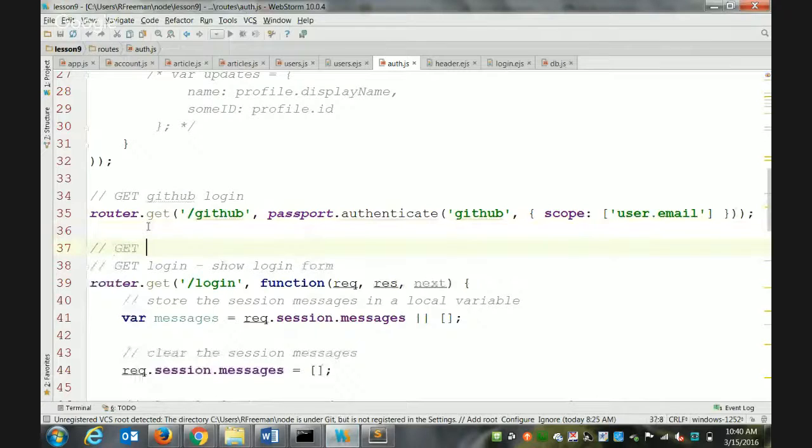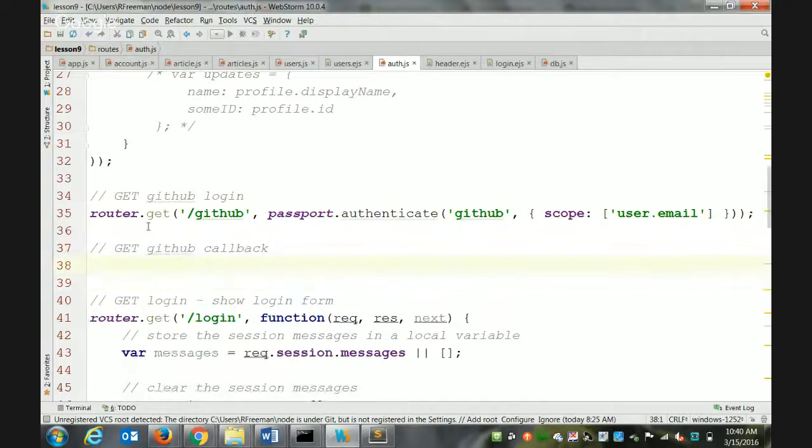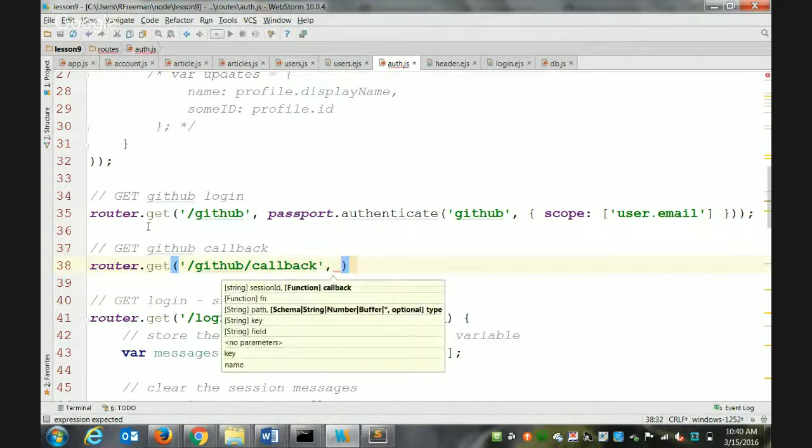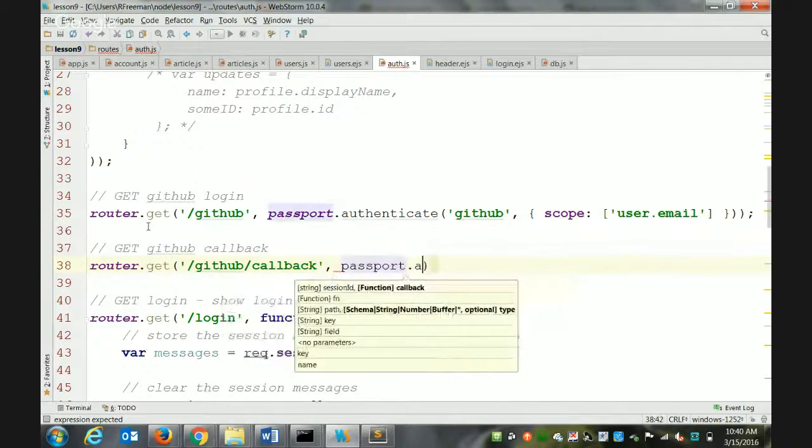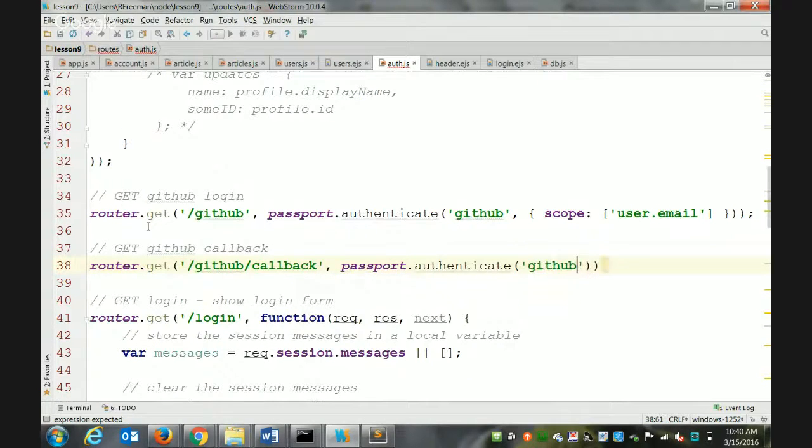So now we need to get the GitHub callback. We'll write one more get handler, which is at GitHub/callback. Again, we're going to call passport authenticate with GitHub.